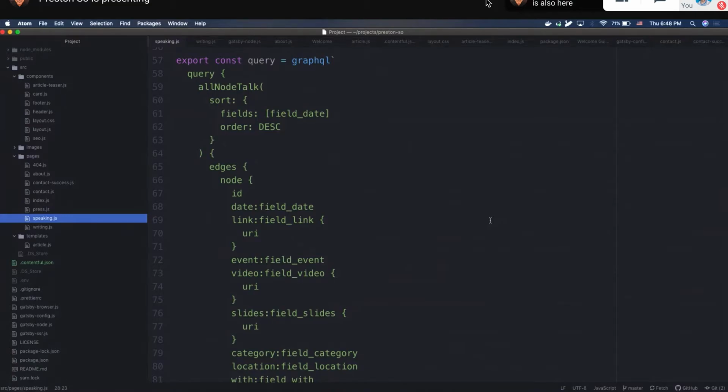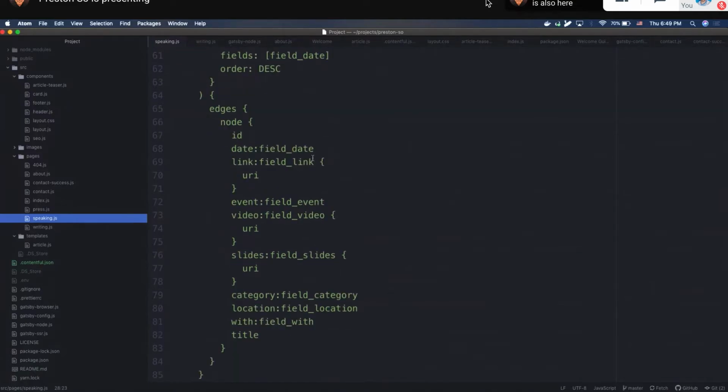Now, one of the things that I mentioned earlier is that Gatsby is a site generator, which means that if you were to do one of these queries with a sort operation for a dynamic application like React, which is constantly having to query again and again and again, this is actually going to create a performance bottleneck. It's going to slow your performance down because now you have to wait for the sort operation to complete. It's more computationally complex. But because this actually occurs at build time, which means that it's just generating HTML and CSS, I don't have to ever worry about the fact that this sort operation will incur a certain amount of delay and a performance bottleneck.